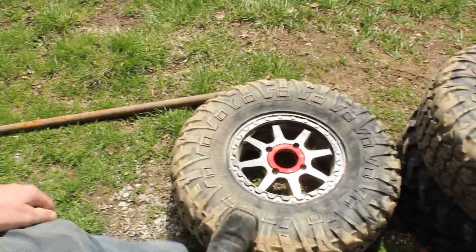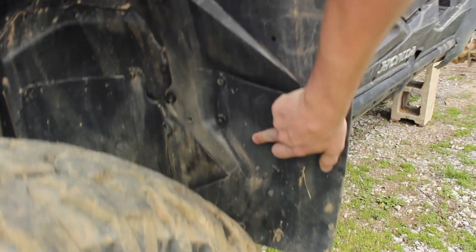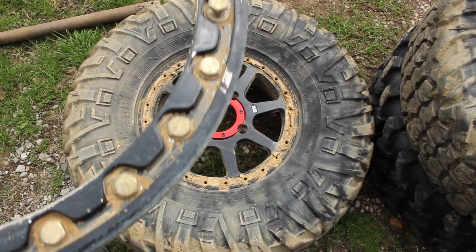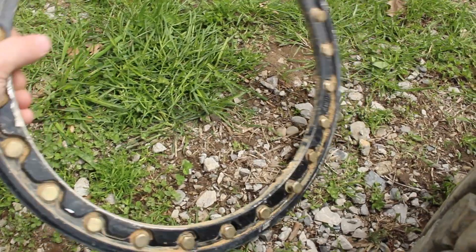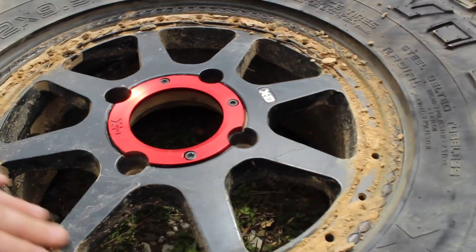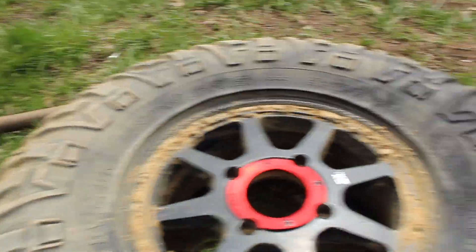Look how clean this thing is, dude. How do you get this so clean? I was rubbing these tires — I wasn't rubbing them too bad, but when I get in a bind they would rub on certain parts of my fenders. You see right here, that's all from rubbing. I'm definitely going to rub these Systems, that's for damn sure, but I don't think it would be too bad. Look at all the dirt in between this damn bead. I bet this little ring right here didn't help.